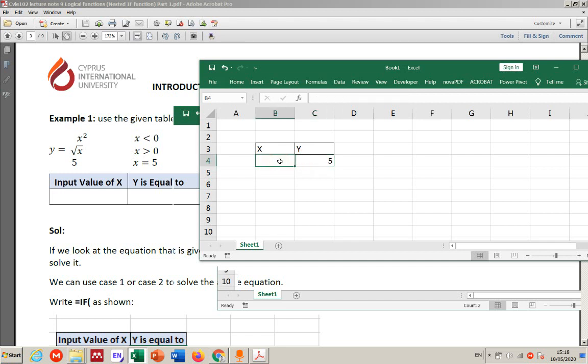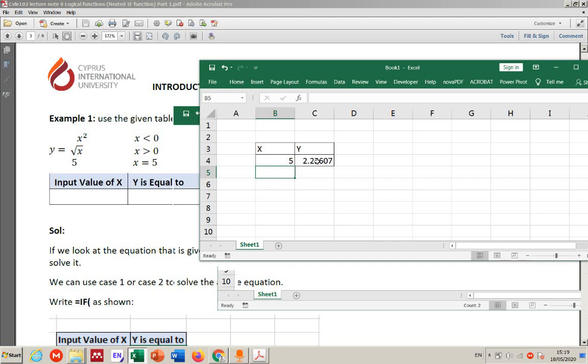Let me write something here to be minus 3. Minus 3 smaller than 0 will be minus 3 squared. That's okay. What if it is 6? Yeah, root 6 will be 2.44. 8 is going to be 2. Let's say 4 is going to be 2. If I put 16, because 16 is going to be above, it's going to be 4. What if I put 5? I get 2.3. I should have got 5. The value of 5 is, when x is 5, y is 5. So it must be constant, but I'm not getting it.